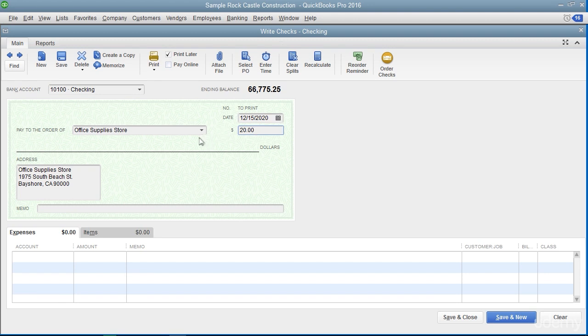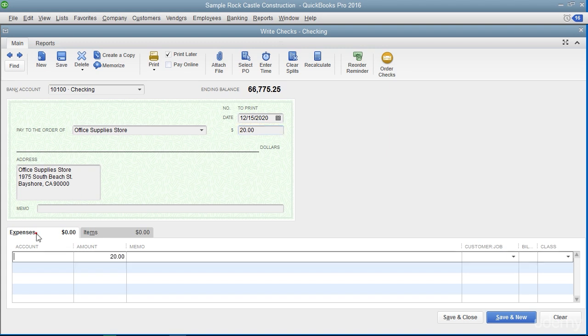or more accounts in your company's chart of accounts using the Expenses tab in the lower section of the window. To do this, select the first account to which you want to attribute the check amount from the first row in the Account column. QuickBooks will attribute the entire check amount to that account as shown in the Amount column. To split the total check amount to multiple accounts, simply change the amount shown in the Amount column to indicate how much of the total check amount to attribute to the selected account.